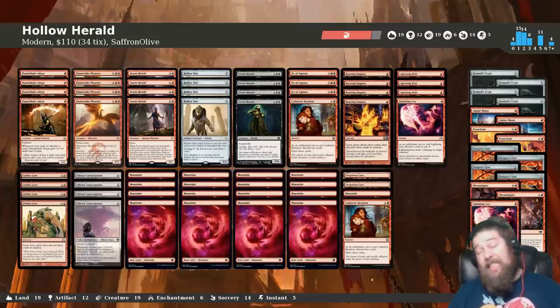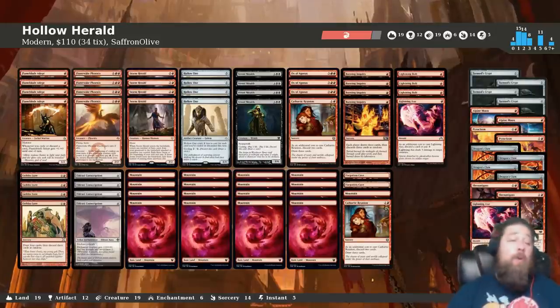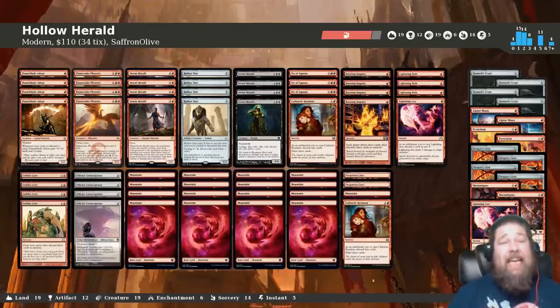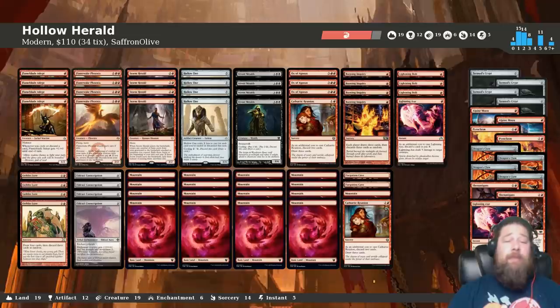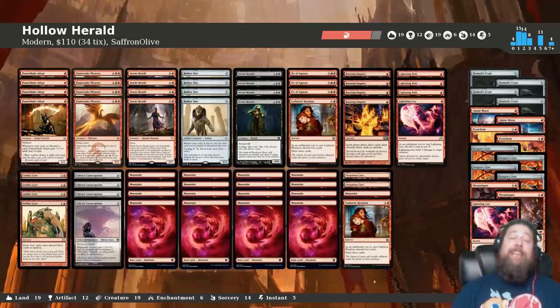So it's not insane or that great when we aren't getting back Eldrazi Conscription, but in a deck like this, it's all about attacking, forcing through damage. Storm Herald is a fine creature even without Eldrazi Conscription, and shout out to Ox of Agonis.